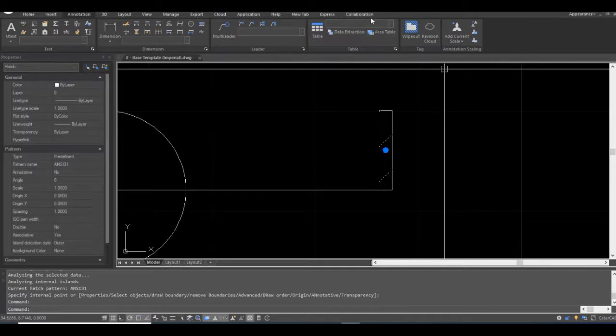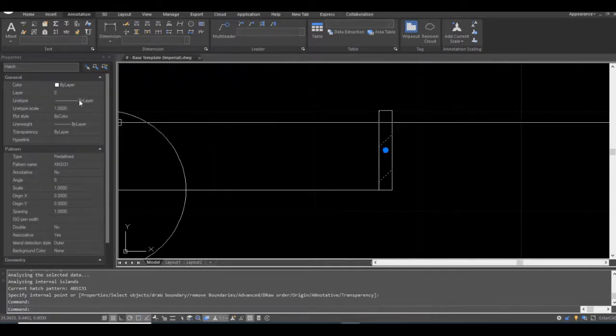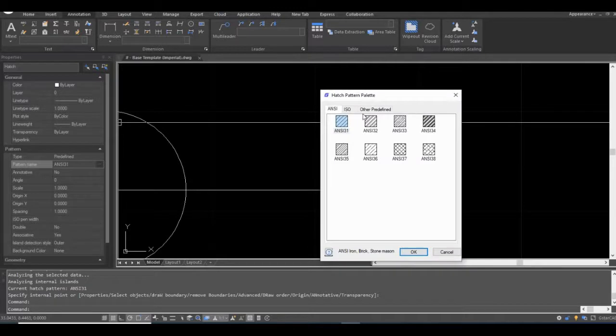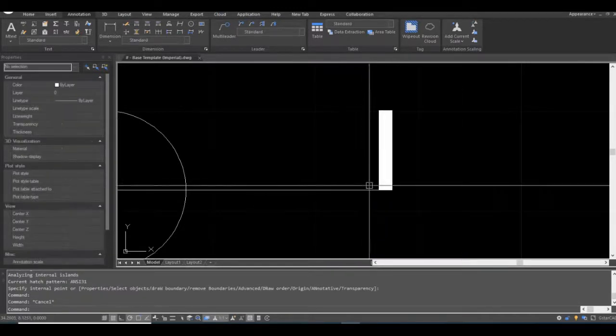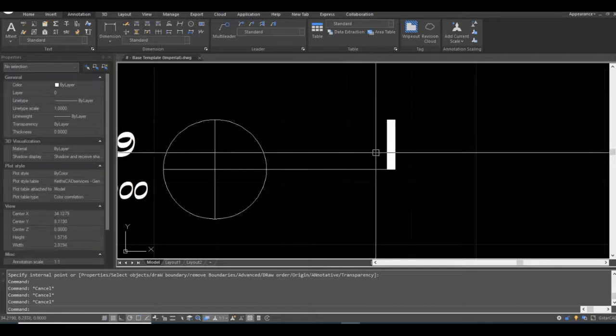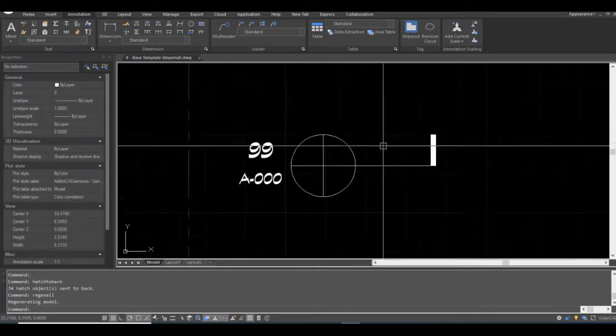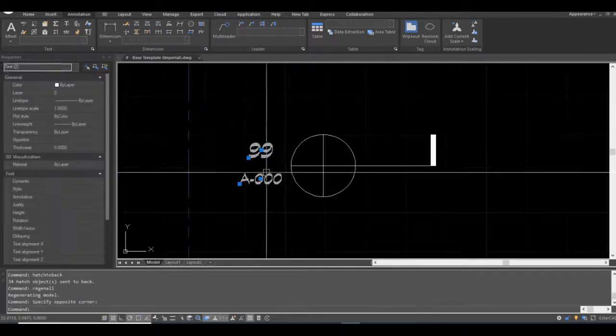So as you can see, there's no contextual tab that appears for hatches, so you actually have to go here and use the properties window. But quite honestly, once you're familiar with it, it's equally as quick as the way you're probably used to in AutoCAD.